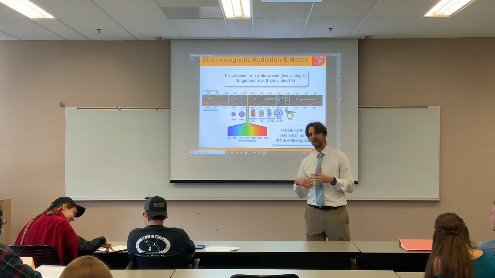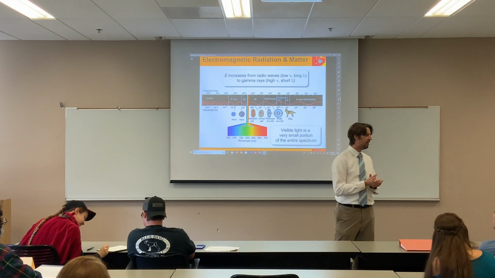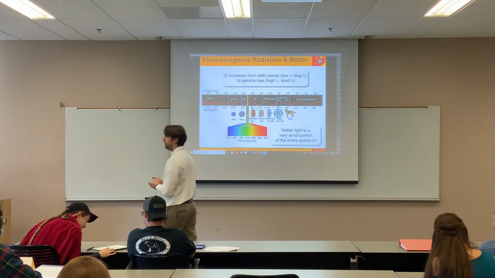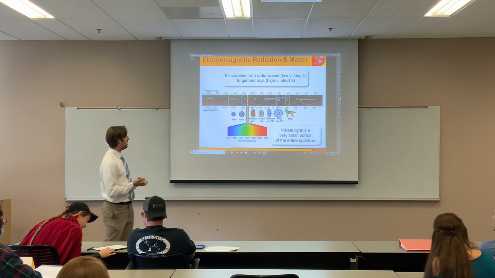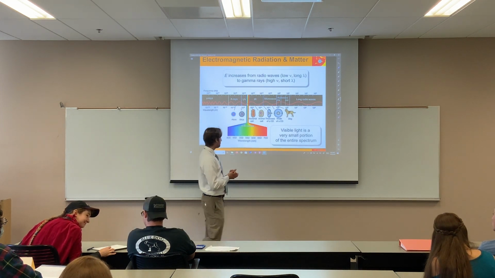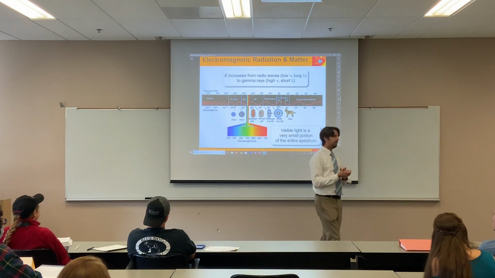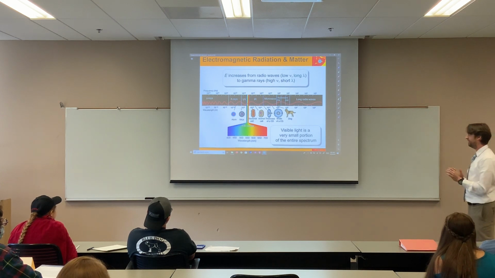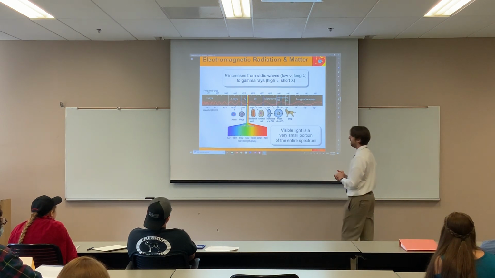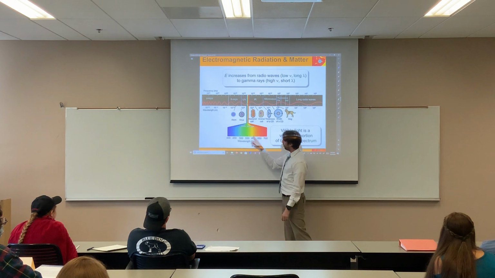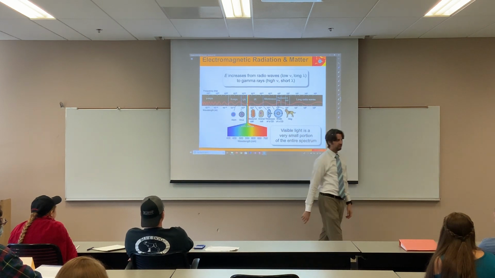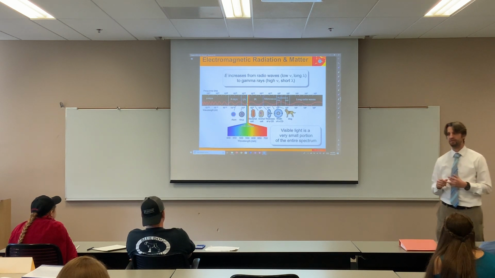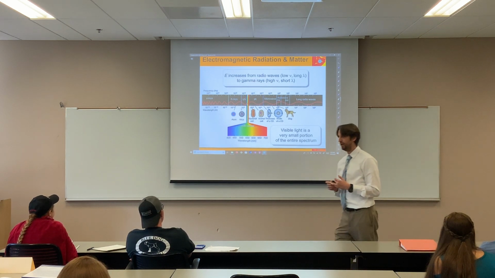So we're going to talk about excitation or relaxation of electrons, and they're going to give off different wavelengths of light. Okay? When we're dealing with wavelengths of light, we're going to be down in the nanometer range. And if we're in the visible spectrum, we're somewhere between 400 and 700. It's very interesting that our world, in terms of what we can see, exists in a very narrow range of electromagnetic radiation.